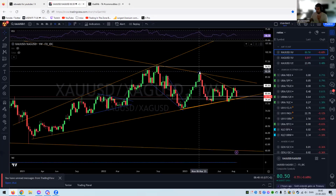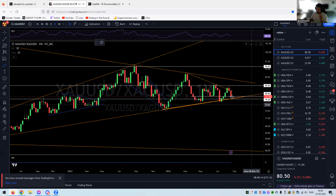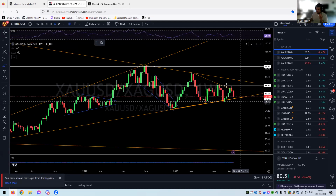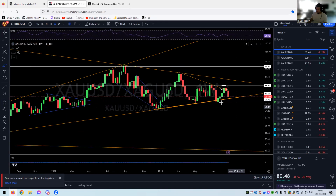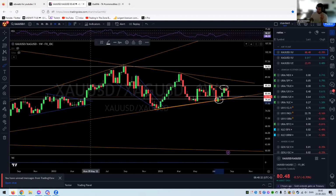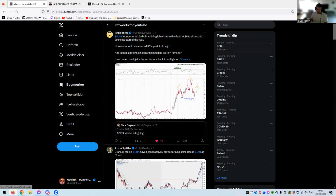Before we go in, however, I just quickly want to show you the gold to silver ratio. Look at where we are, right? The fake out as we talked about. Now we are coming back down again, so taking out this 78 zone right here. Oh boy, that's when gold and silver will do its thing. I thought we would break down here. We didn't. So let's just wait for confirmation. Still, it's looking very, very nice.